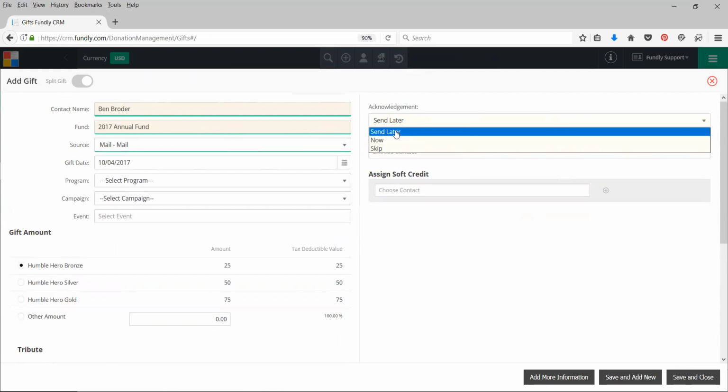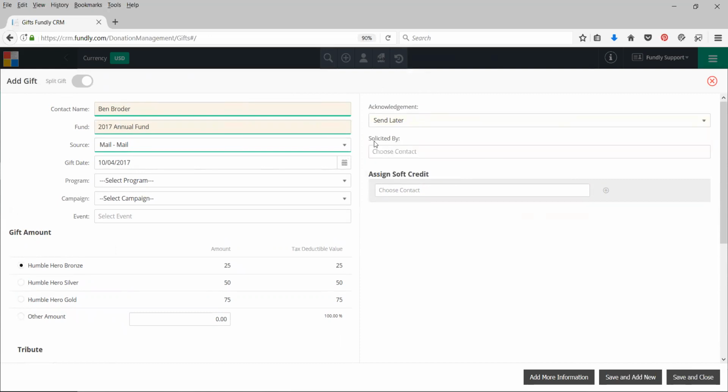We're not going to cover generating donation acknowledgement letters today. That is a separate webinar and a separate set of tutorials on working with donation acknowledgement letters. But just know that this is queuing this up so that you can go in there and then send those donation acknowledgement letters. Solicited by is who on your staff, or maybe your board, or maybe you have a volunteer fundraising committee, actually went and contacted this donor and asked them to donate. So that's the solicited by field. You can fill this out or leave it blank, it's not required.